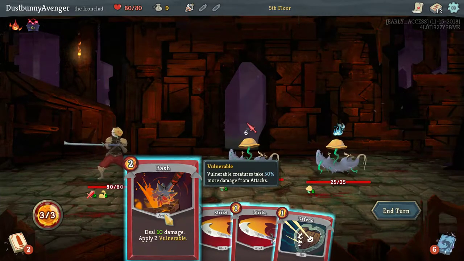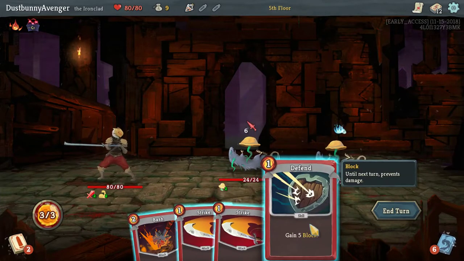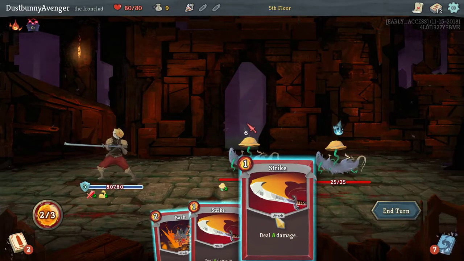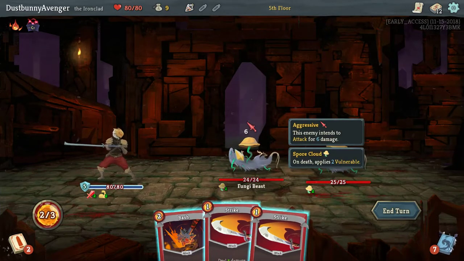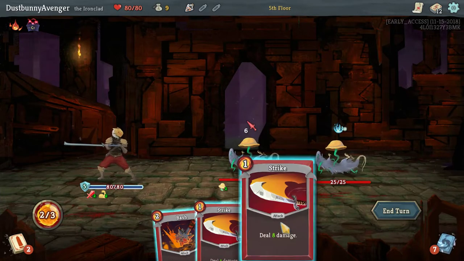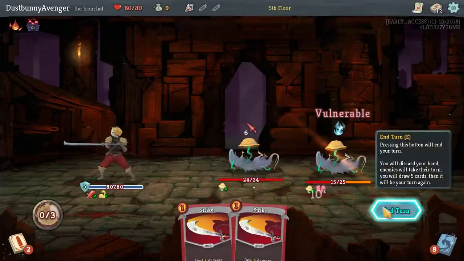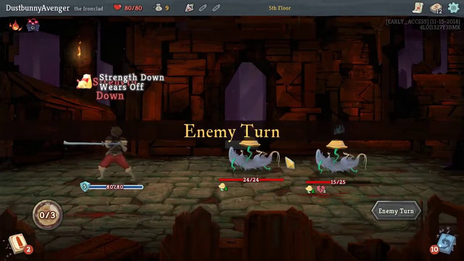10 damage. I could do that, but let's do a block, and then I can do... So you're initially getting stronger. Let's do 2 vulnerable on you, and then I can finish you off next turn. No problem.